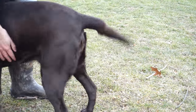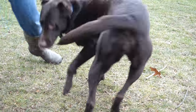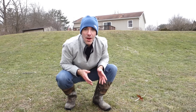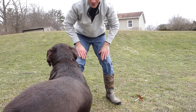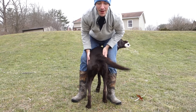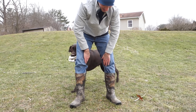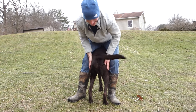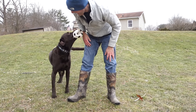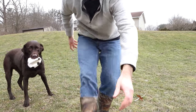I want to show you guys something — let me move this up a little bit so you can see and zoom out. This is how you gotta pet a Lab. If you have a Lab, this is how they want to be petted — put them right there, get their booty right here and they love it. Come here, come here. That's what they love right there. You gotta give them like that. You like that, don't you? So now you know — that's how you pet a Lab.